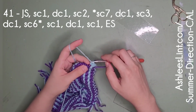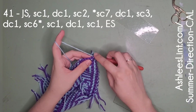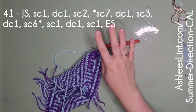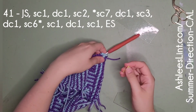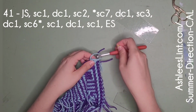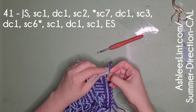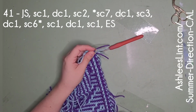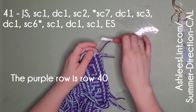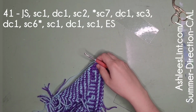And then since I have to put the work down, maybe you'd be adding your stitch marker for those repeats or whatever. Then I will put my stitch marker in to count my rows on the side. I don't actually like these ones. They're too pokey, but I have a lot of them, so I use them anyways. And I just put it right into that purple one so that when I'm counting my rows, I can count by 20. I know this is 20. This is now row 40. And this would be the beginning of our star repeat.